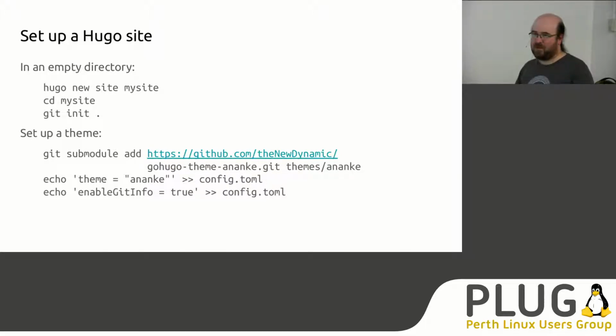Then some of the stuff which was recommended in the Hugo Quick Start Guide was to apply a theme. So here, I'm just picking a theme called Ananke, which I've been using on my website because it looks kind of nice. It's fairly customizable, and it looks nice on a mobile phone as well, which is kind of nice.